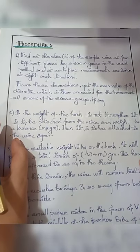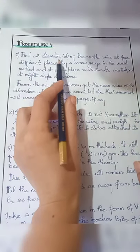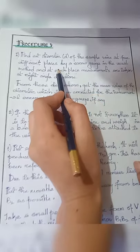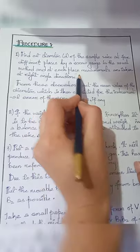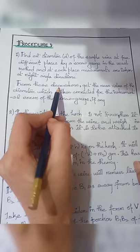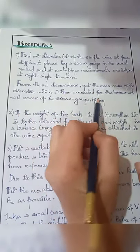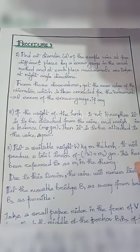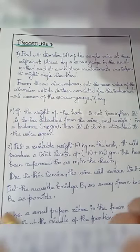Now we will see the procedure of this experiment. The first step is to find out the diameter, which is denoted by d, of the sample wire at four different places by a screw gauge in the usual method, and at each place measurements are taken at right angle directions. From these observations, get the mean value of the diameter, which is then corrected for the instrumental error of the screw gauge, if any.